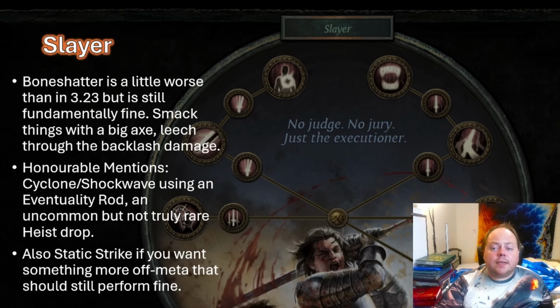The next Ascendancy to discuss is the Slayer. Now Boneshatter is a little bit worse than it was in 3.23, mostly because of the changes to Warcries. It's still fundamentally fine though. You smack things with a big axe, you leech through the backlash damage, and you leech through the damage that the enemies are doing to you.